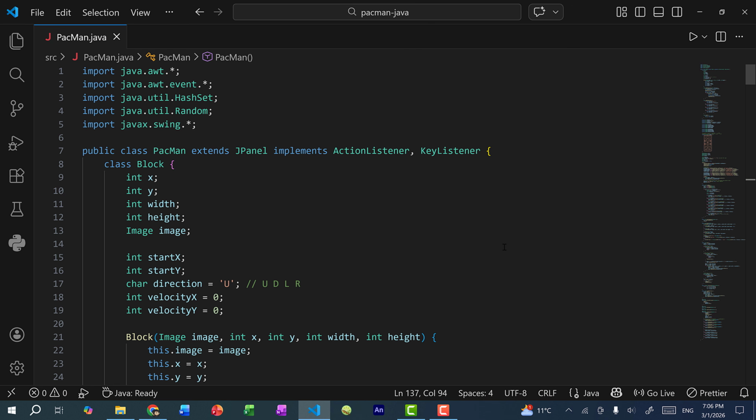file. Alright, so here I'm going to assume that you have Java set up for Visual Studio Code. If you do not have Java set up for Visual Studio Code, I have a video tutorial on my channel on how to do that, and I'll link it in the video description below.